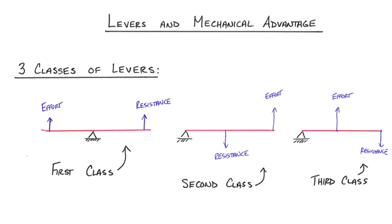When it comes to levers and mechanical advantage, the term mechanical advantage can be a little bit misleading, because it all depends on what advantage you're looking to gain, or which advantage you actually have a disadvantage for. And that's all based on the geometry of the levers themselves. Now, there are three classes of levers, and we've covered this throughout our mini experiments, but it's all based on the geometry: the location of the fulcrum, the effort force, and the resistance force.